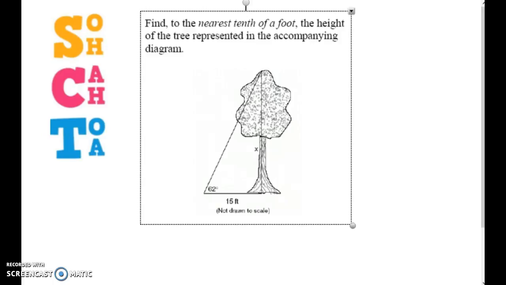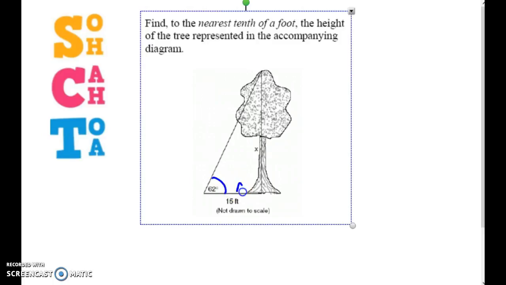Trig becomes very popular with word problems. We're going to do quite a few of them in this course, just to give you an idea as to how you might encounter them. You know you're dealing with a trig word problem whenever they talk about angles and sides. So we got this tree with an angle of 62 degrees. That's our angle statement. It's 15 feet away, so that's our side statement, and we want to know how tall the tree is. The hardest part is picking the right trig ratio to connect this together.